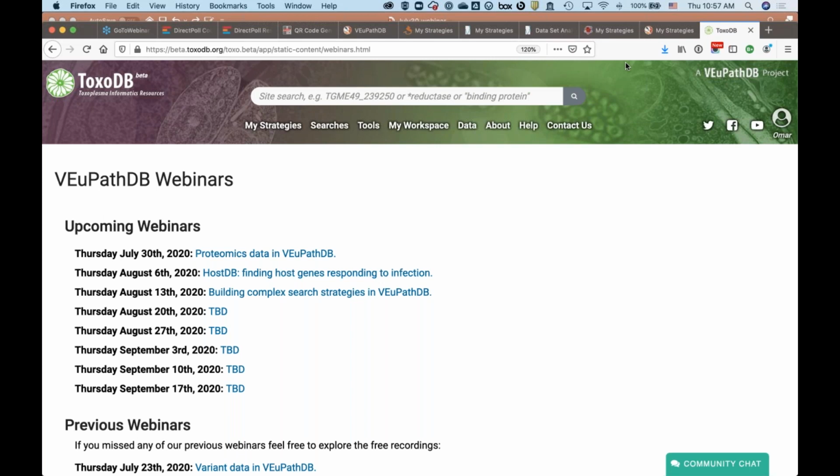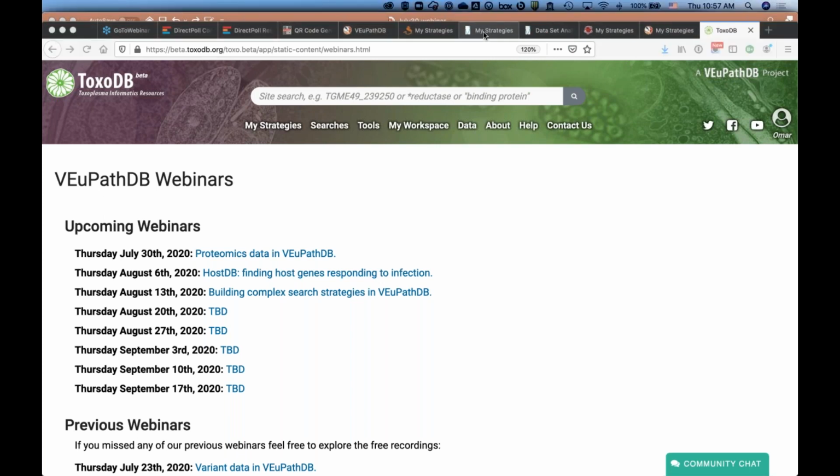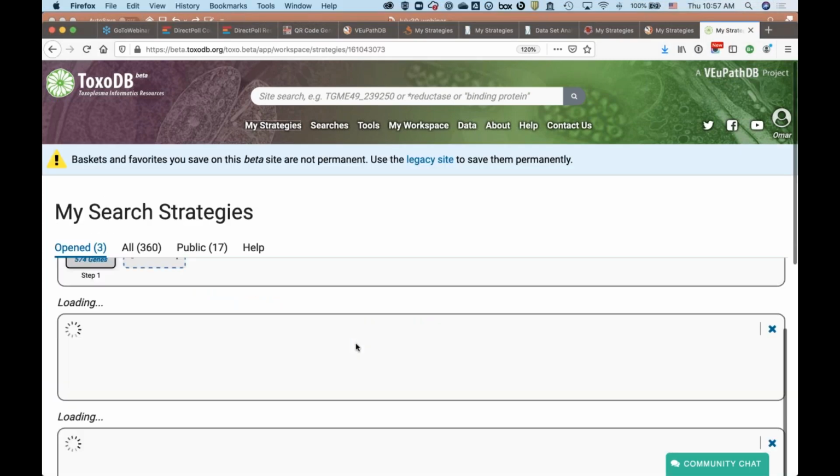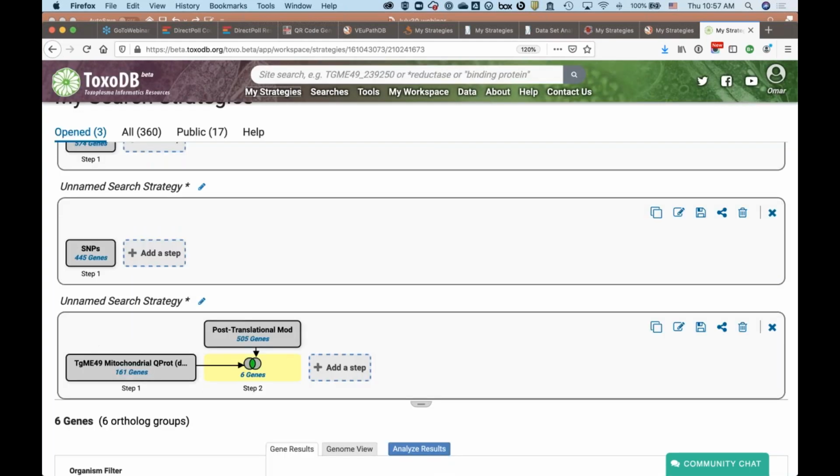Just like the search strategies that we were building today, which involve a few steps here and there, we're going to try and take you through some multi-step strategies that will leverage some of the cool features, including orthology, but also the phyletic pattern. So if you're interested, for example, in genes that are only present in fungi and not present in mammals, because you're interested in finding things that are potentially nice vaccine candidates, right? We'll go through examples like that.